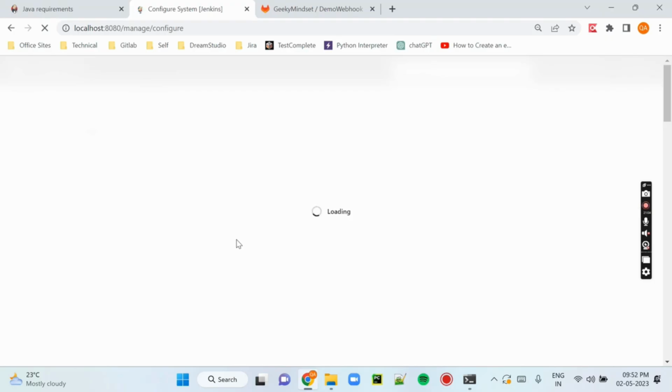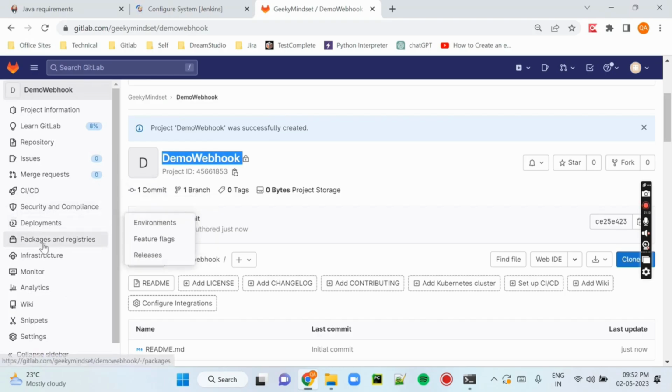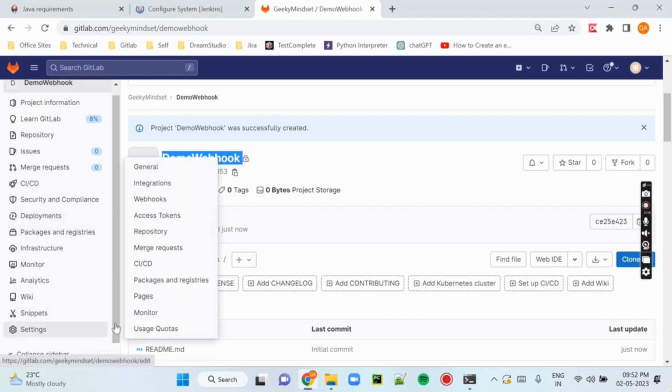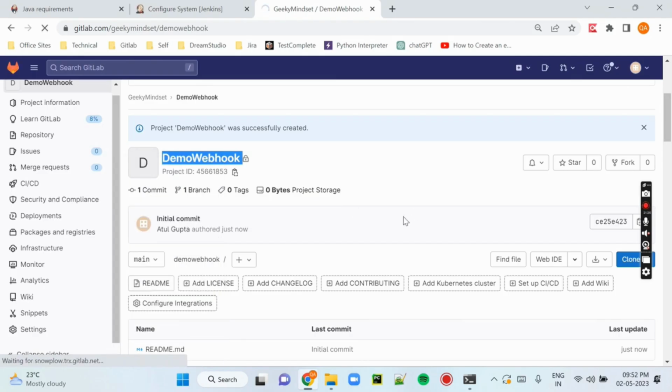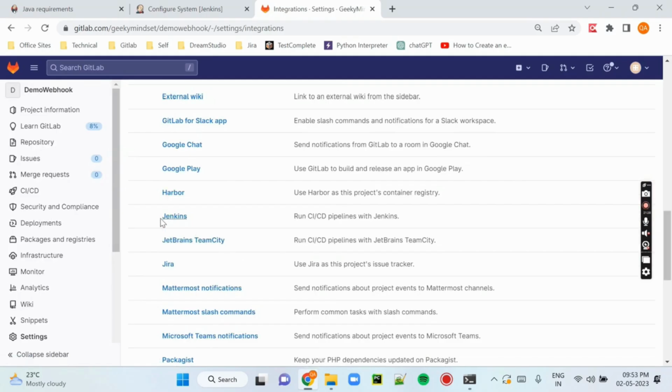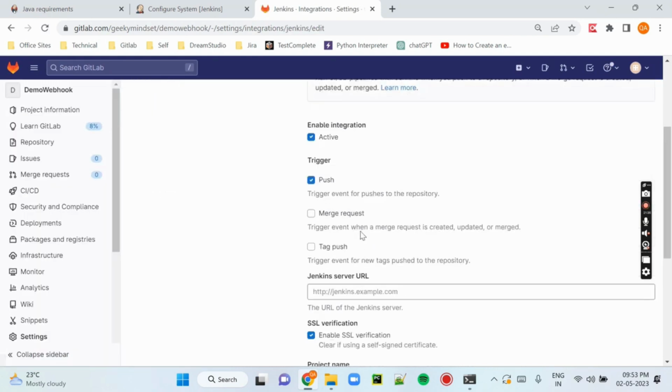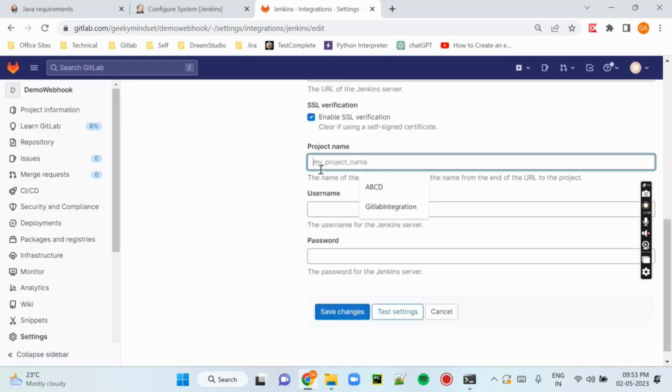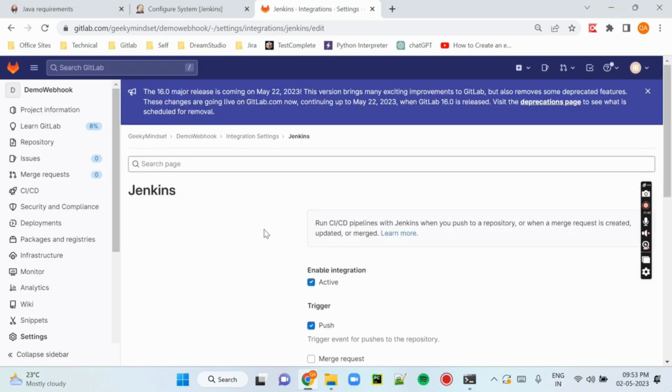You can easily configure Jenkins on your system and also trigger the job through Git. So here you can see there are two options, webhook or integration. There are two ways to configure the webhook, but I'll show you the easiest way. By this you can also configure Jenkins, but this is a little complicated, so I'll show you the easiest one.